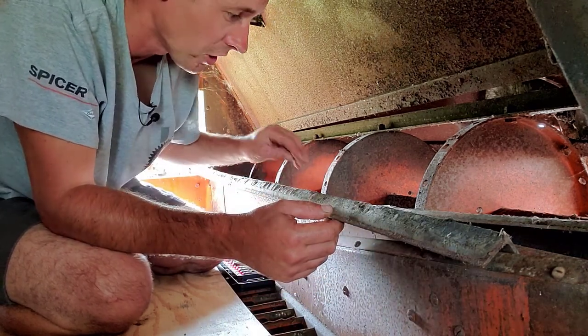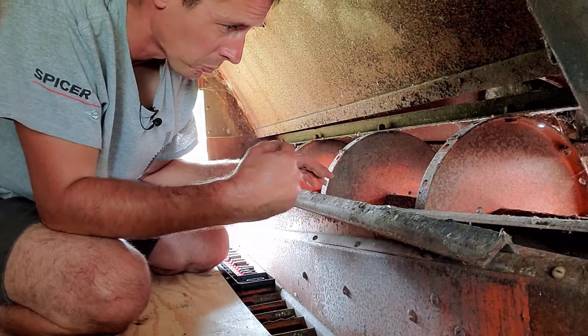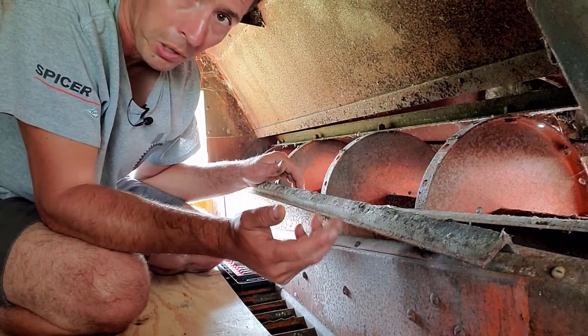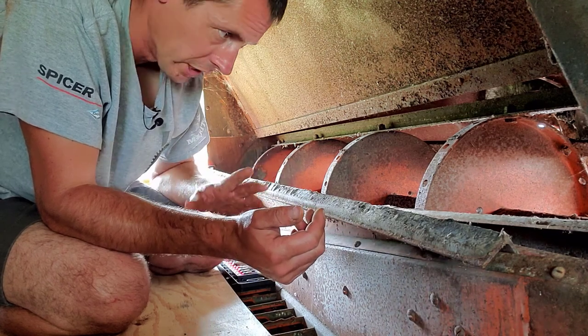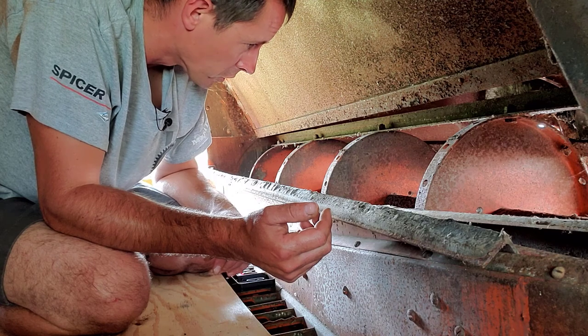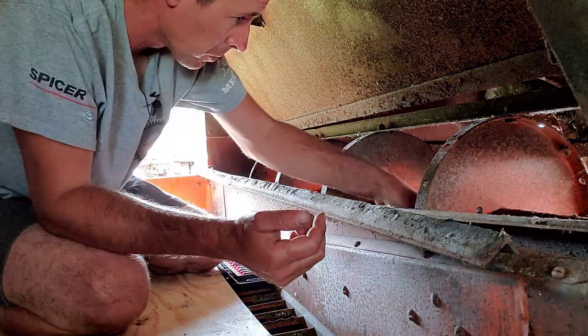So you know, you're best to try to keep them out of your old machines. A lot of times you can spray kerosene up in here or on any metal surfaces, and it'll burn their stomach, so they won't lay in it. So that's one way to keep them out of stuff. But other than that, they will destroy stuff. So I'm concerned about the bottom of this concave here.